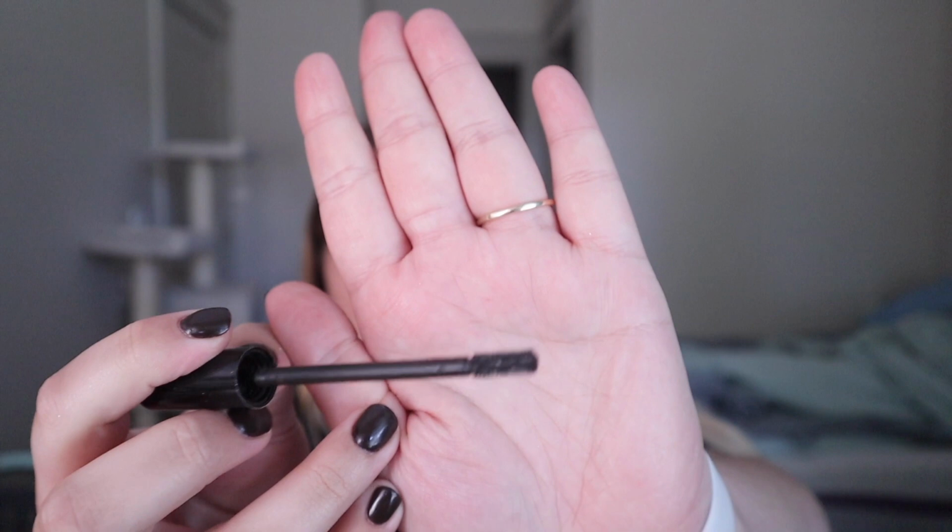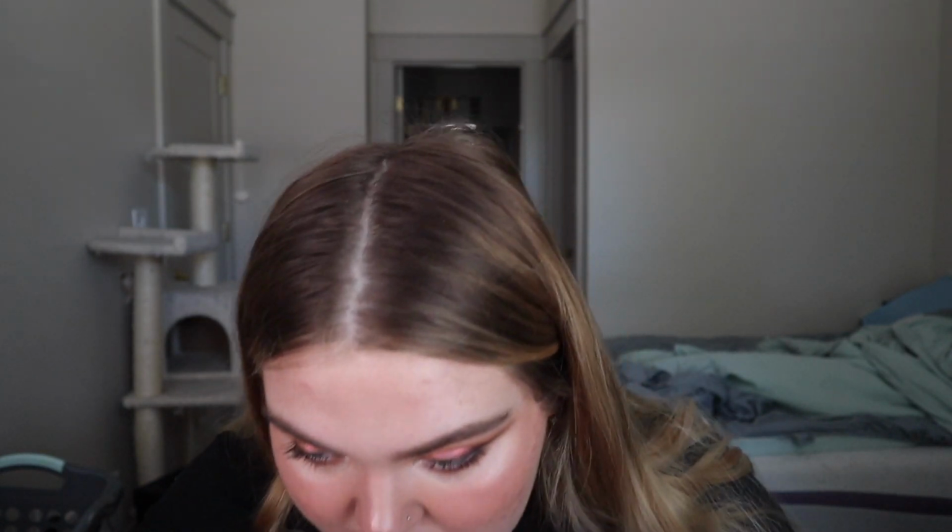For my mascara, I had the Beauty For Real High Def Mascara, and I love this mascara so much more than I thought that I did, and so much more than I thought that I would when I first got this in, I believe, a BoxyCharm. The wand on this mascara is very, very small, but I find that it's so easy to get up into your lashes and really wiggle the brush from the root to the tip. It really lifts my lashes. It definitely did smudge and transfer on me just a little bit. Nothing terrible, but it definitely did smudge and transfer.